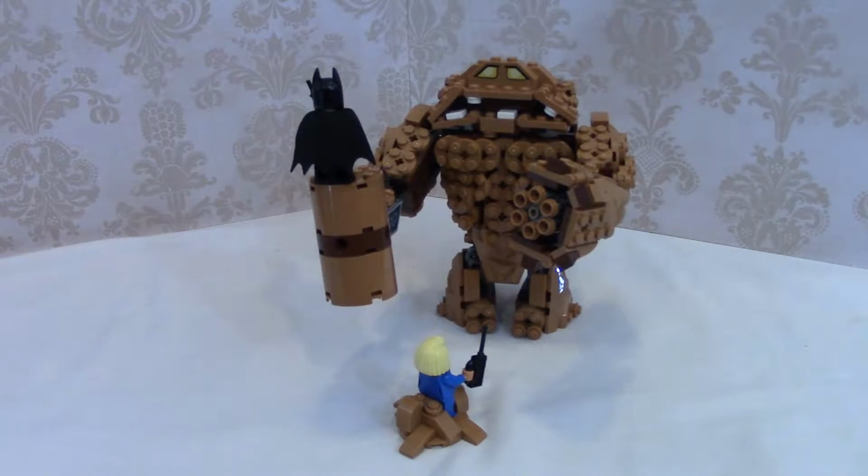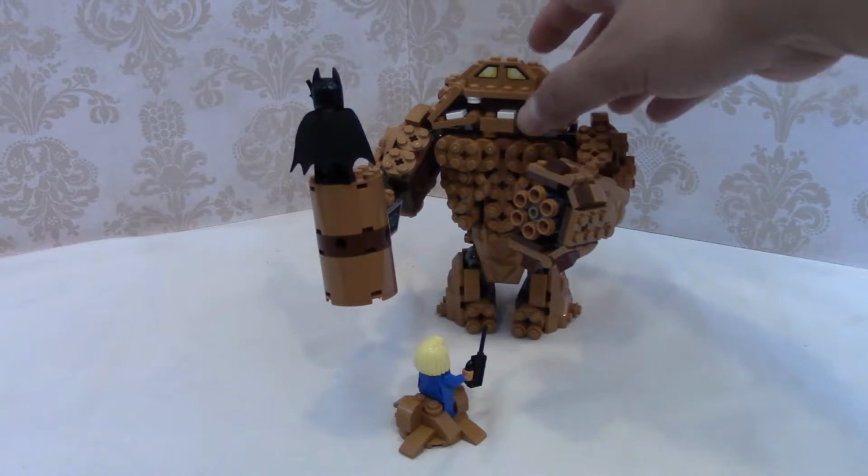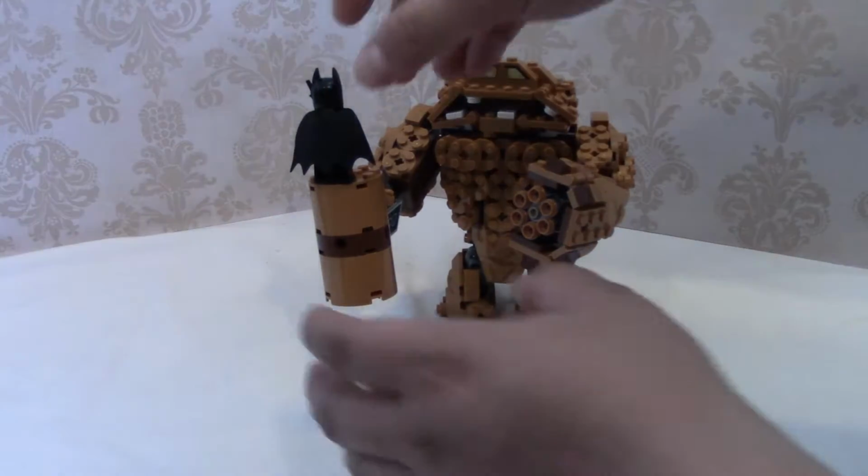Okay, so we're back from the build, and it turned out really fun. This is one of the more fun builds I've done in a really long time. It's really enjoyable. Lots of cool little pieces here and there, really good details, and the result is awesome. After reading a couple reviews, I saw one that said they didn't think he was as poseable as he could be. I think he's quite poseable.